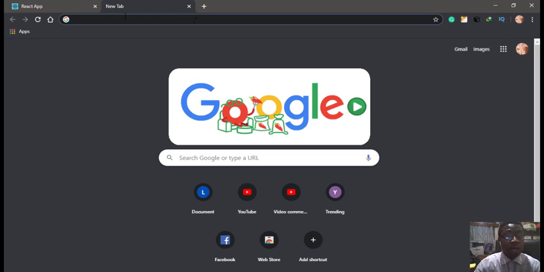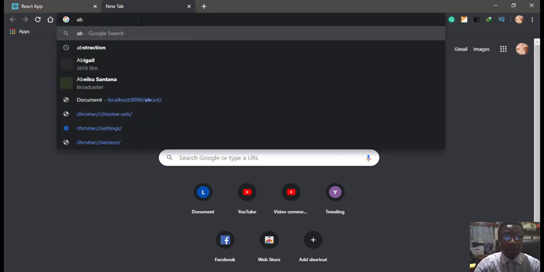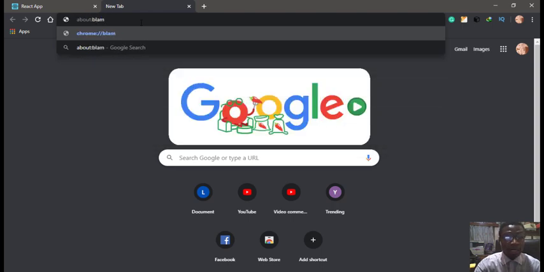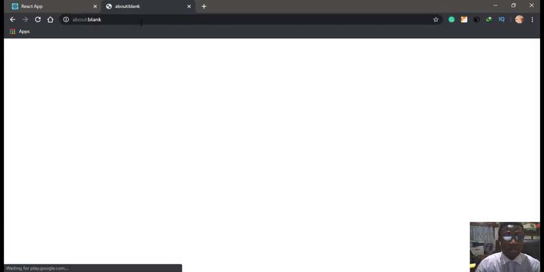So open an empty tab in your browser and type about colon blank. Alright, so it will make your web page blank. Type about colon blank in this address bar.